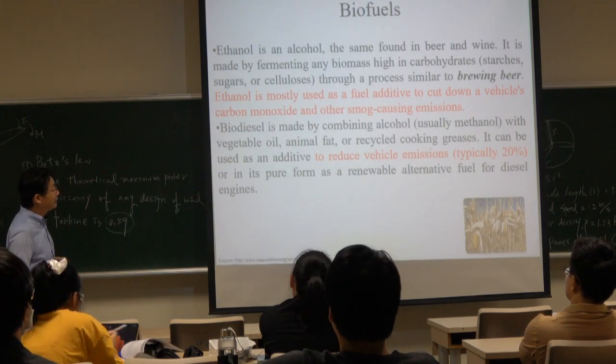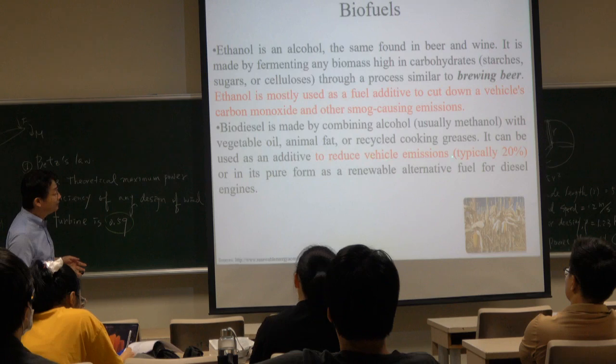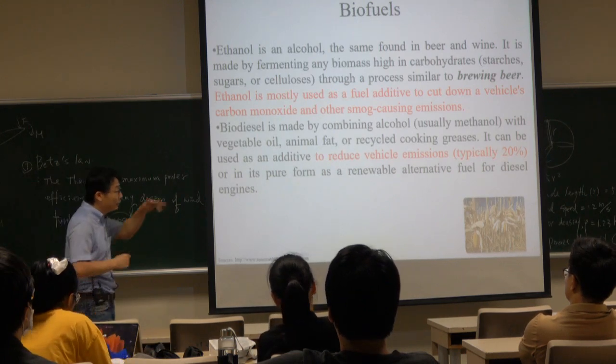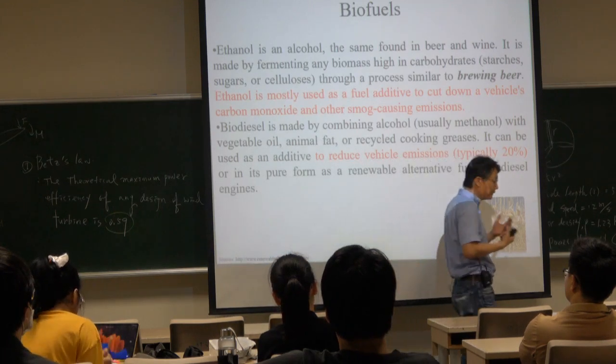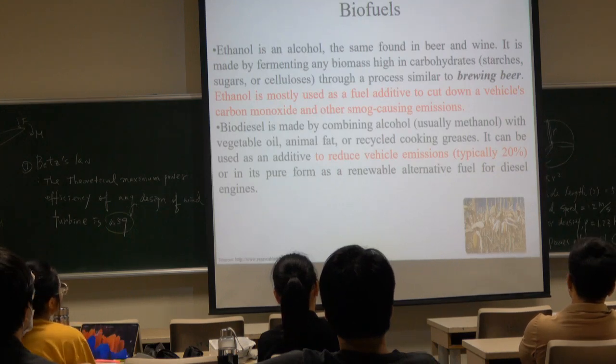I think you guys can understand that because this is an additive. It can typically reduce vehicle emissions by at least 20%, and now even more because the technology has been improved. So therefore, some of the alcohol, some of the ethanol and oil can be even very clean. Okay, very clean.